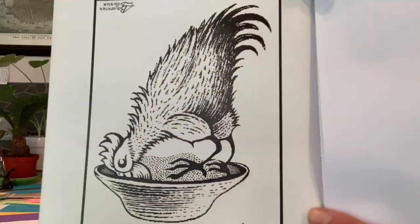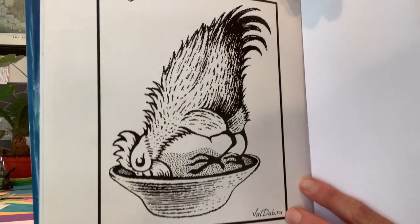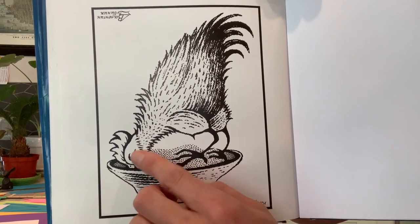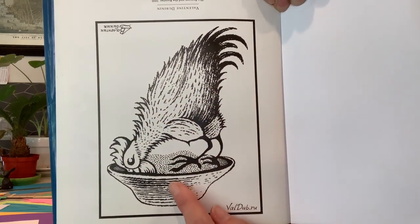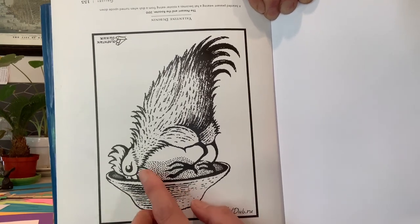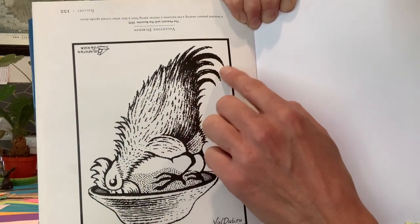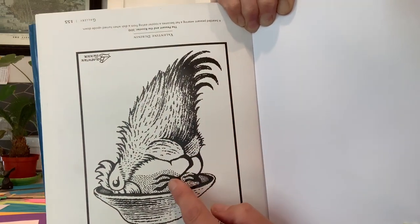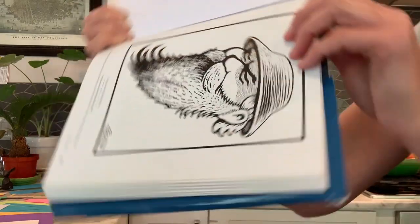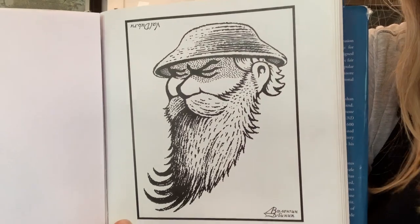It's kind of hard to see with the camera. But look — let's see what's happening here. It's a chicken or a rooster eating out of a dish. So the gentleman's hat has turned into the dish. Here's the chicken's face and eye. This is the chicken's feathers at the top and the feet. Does everybody see that? It's a chicken eating out of a dish. Let's turn it the other way — does everybody see the gentleman wearing the hat with the long beard?